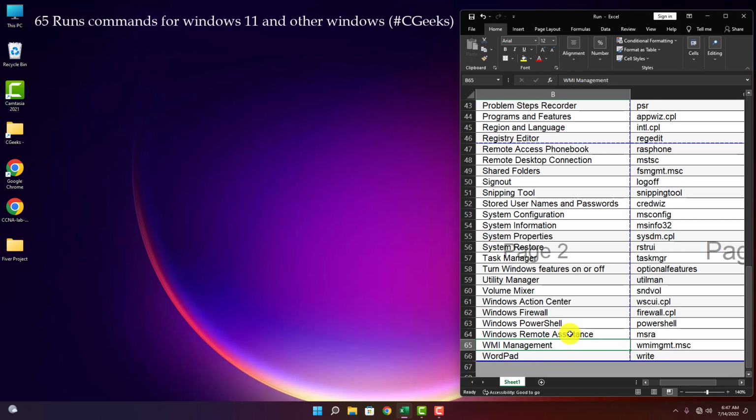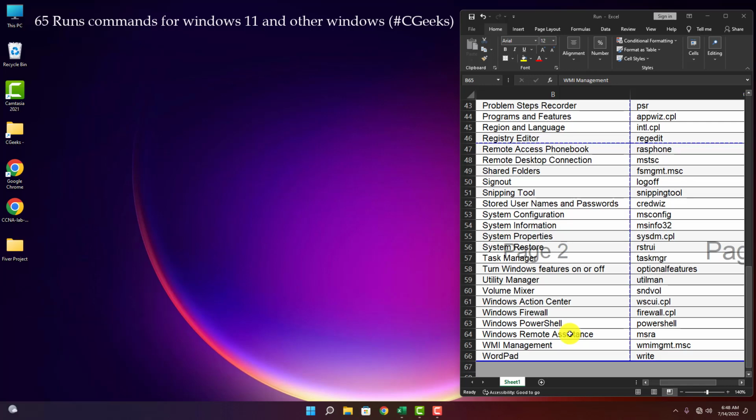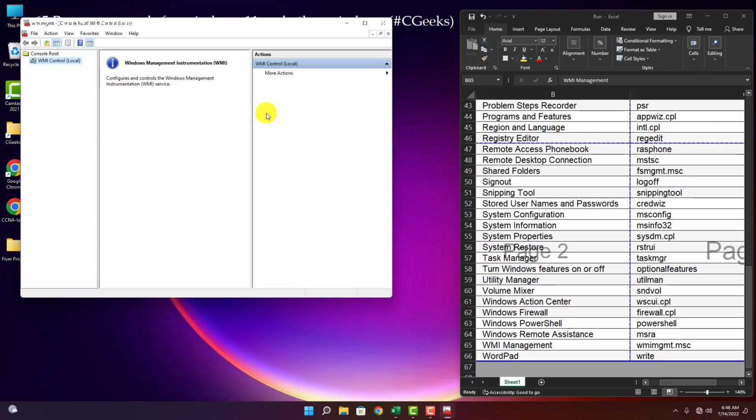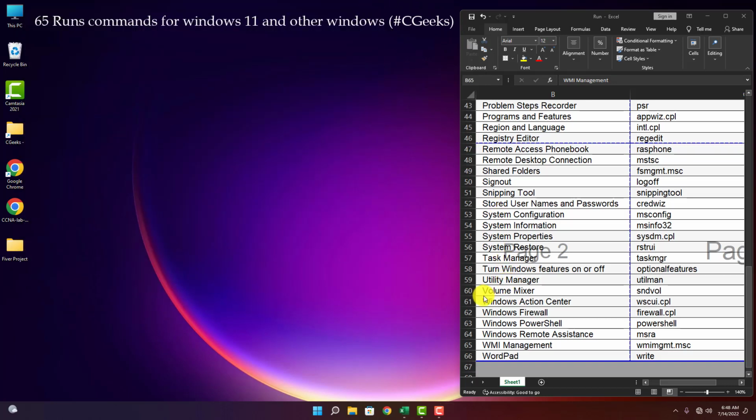WMI management, you can manage your WMI resources with wmimgmt.msc. This is Windows Management Instrumentation, WMI. Currently, there is no service for root. You can have multiple options here for WMI management.